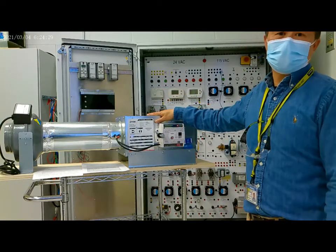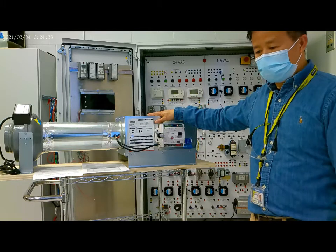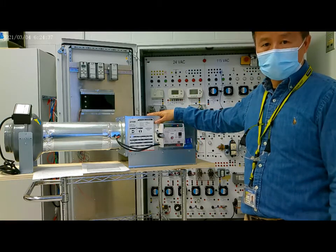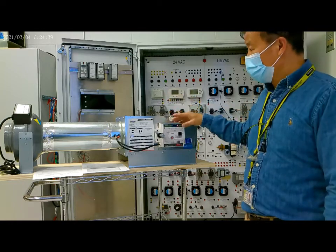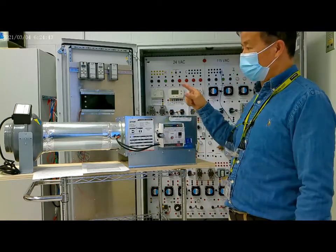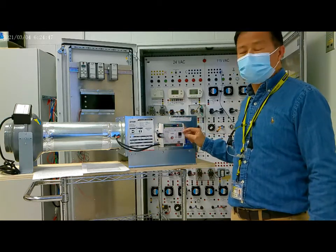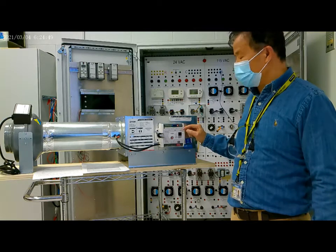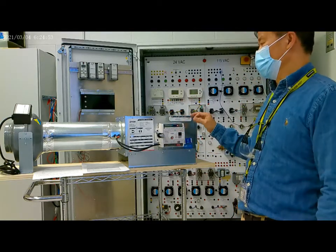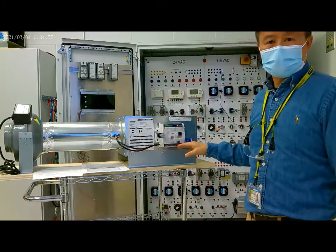This is a VAV box. We have completed the FX PCV controller programming. Now we load a program to the VAV box. This is the PCV 1832, a PCV controller. We load the program to this controller to control this VAV box operation.